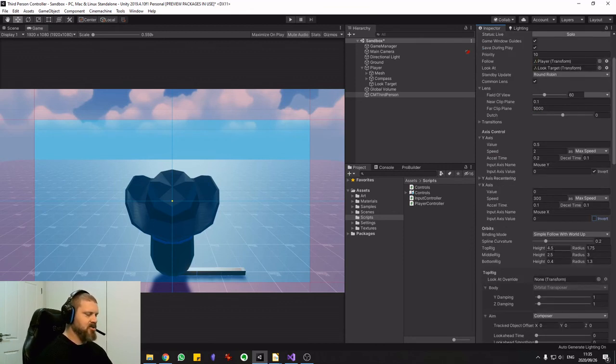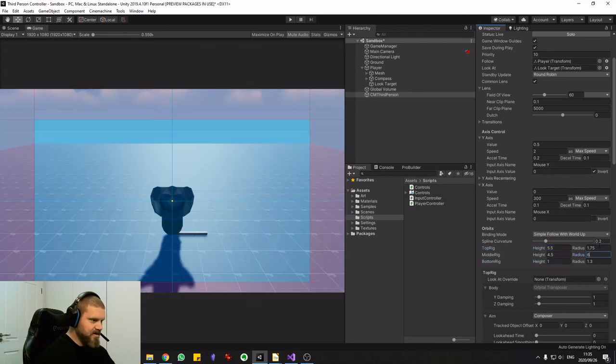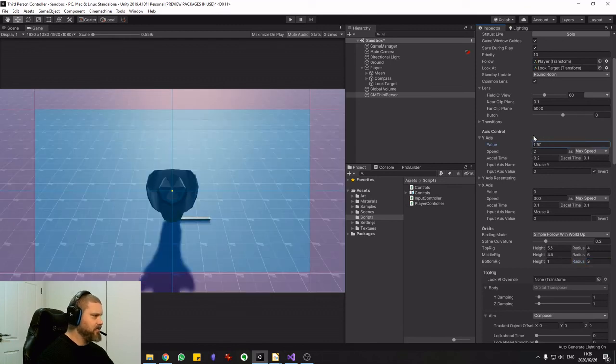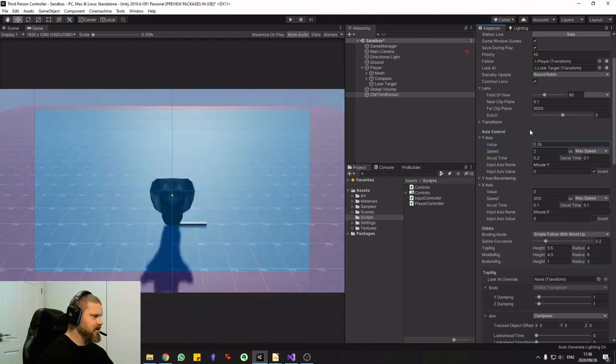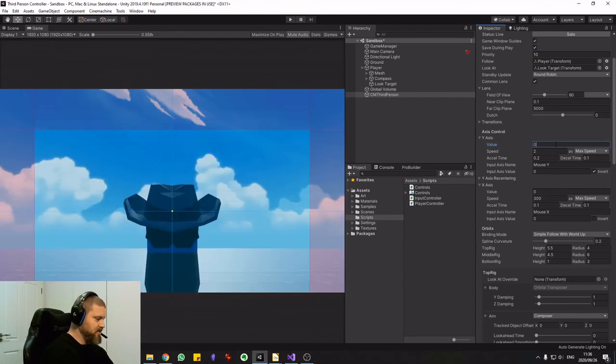And now it's really about adjusting the radii and heights of the different rigs that you're going to move between as the camera moves up and down. I think a good height for this is probably about 4.5. Yeah, that's okay, which will make this 5.5. Let's make this 1. Let's make this radius 6. I experimented with these a little bit before just to get a feeling for it. Let's say that's 2, maybe 3. And now we can check by adjusting the y-axis value, going up and down. That's actually okay. That's fine for this. Let's make this back to 0.5.